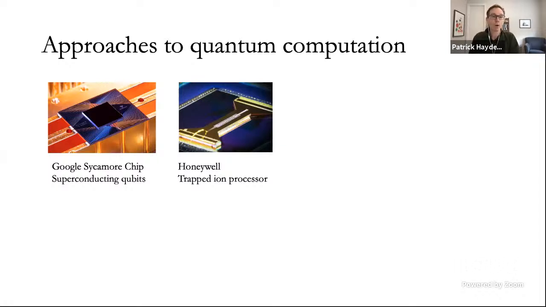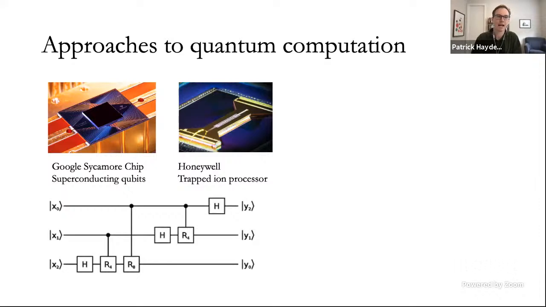So by now, it's quite exciting. There are multiple approaches to quantum computation that are actually significantly advanced and capable of controlling a decent number of qubits. You're all familiar with the Google Sycamore chip that was used for a quantum supremacy demonstration. Trapped ion processors have very good gate quality and coherence times. And these devices, it's worth observing, are quite faithful implementations of the standard approach to defining quantum computation in the circuit model.